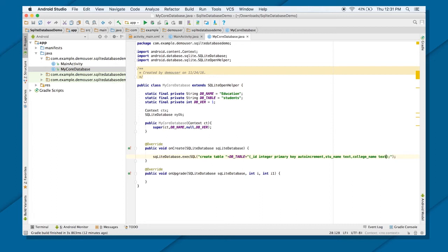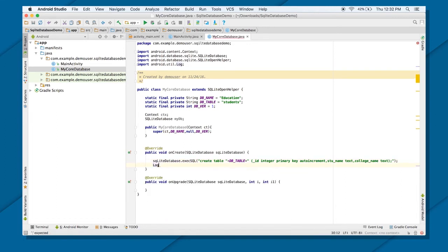Don't forget that. And oh yeah, you can see that I haven't put the space here, so it will give you a syntax error if you start putting it like that. So make sure whatever query you are putting is correct, and if the query is correct, then only it will get executed. To make sure that your query is getting executed, you can put a log also, so that you have control over your code.